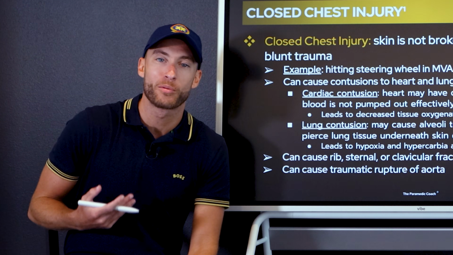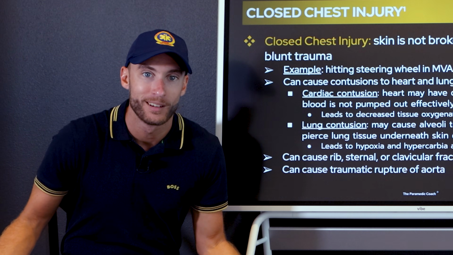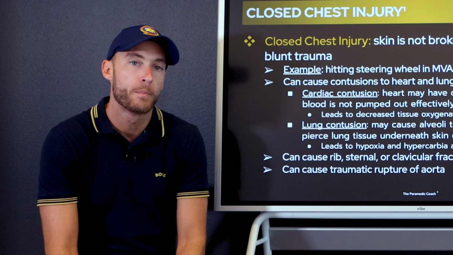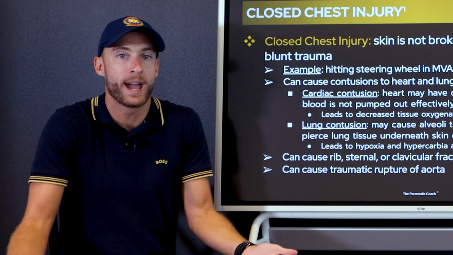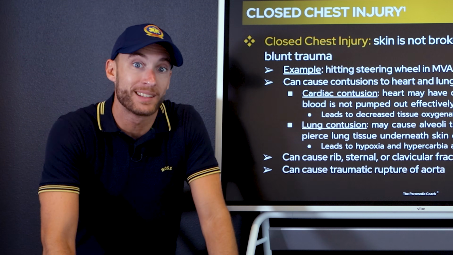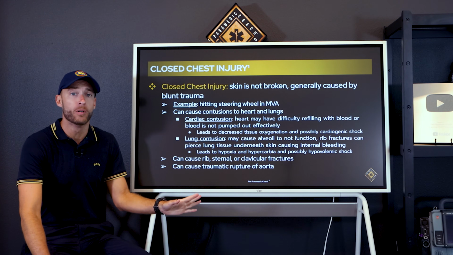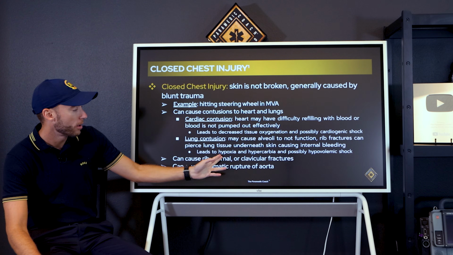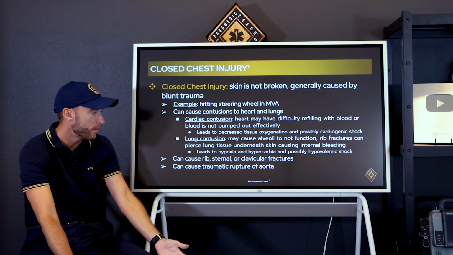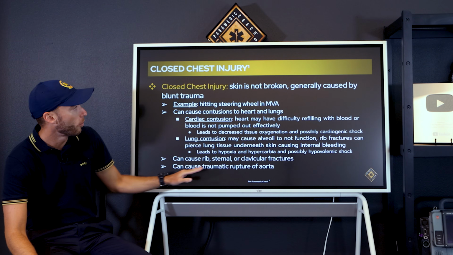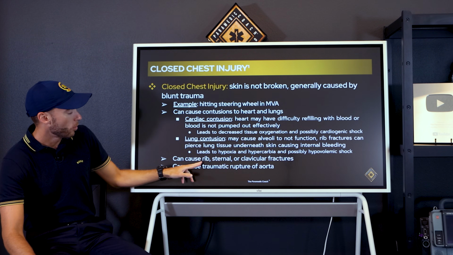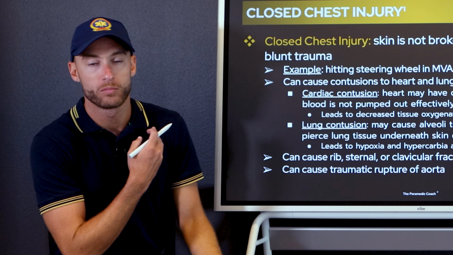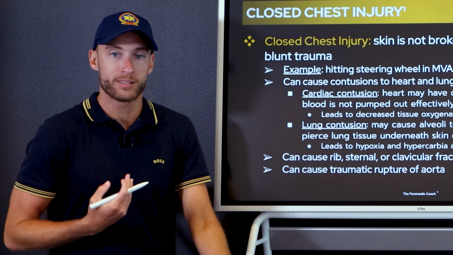My ribs are here, folks. What do we have right next to the ribs? Our lungs, which is everything to us. Yes. So a broken rib could pierce the lung, and now we have air escaping the lung. That's not good, right? So it's possible that those broken rib fractures or lung contusion could cause hypoxia, low oxygen levels, okay? Again, what else do we look for in closed injuries? Rib, sternal, or clavicle fractures, okay? Our clavicle, sternal, middle of the chest, ribs.